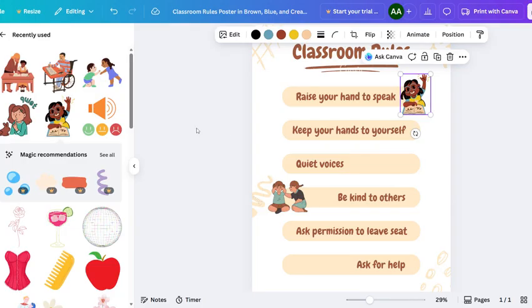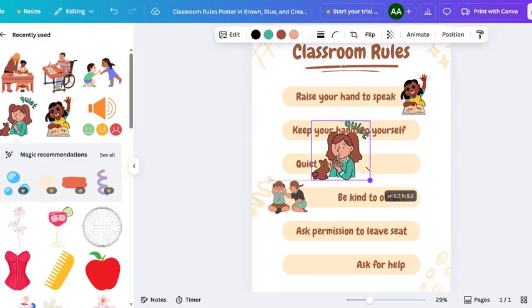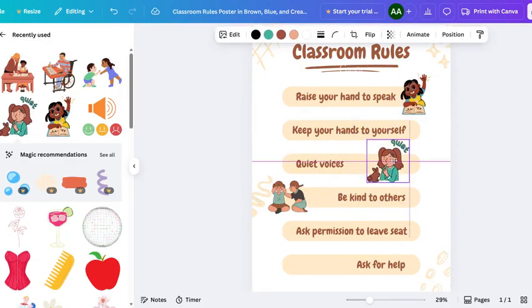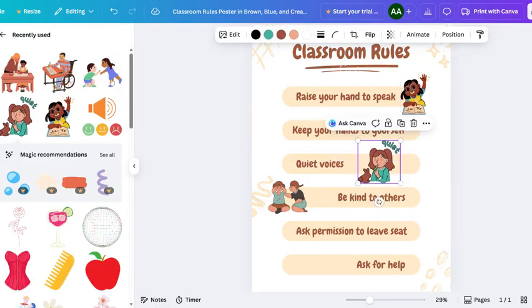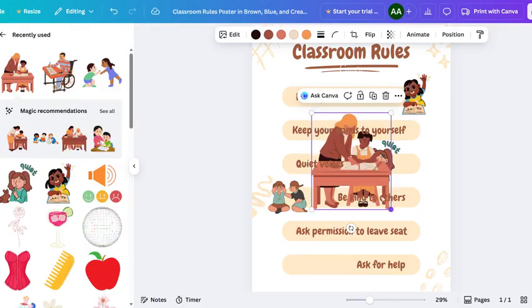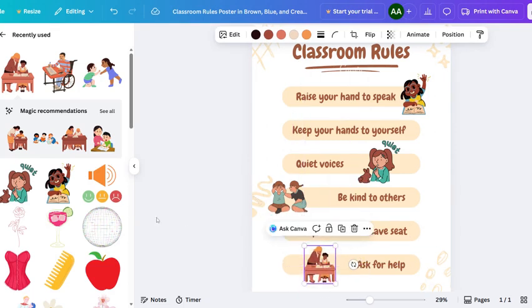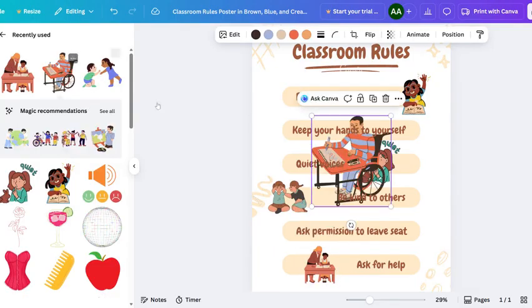Keep hands to yourself, I'm going to wait for that one. Quiet voices, use this girl, and we can point to this, just telling the bunny to be quiet. Ask for help, I'm going to use this image. Ask permission to leave seat, to get up, to go sharpen a pencil, to go to the bathroom.